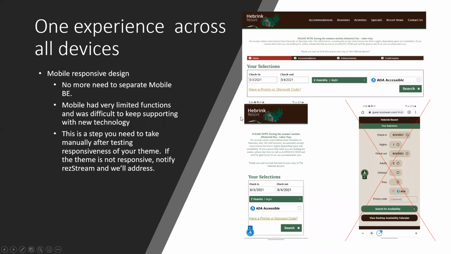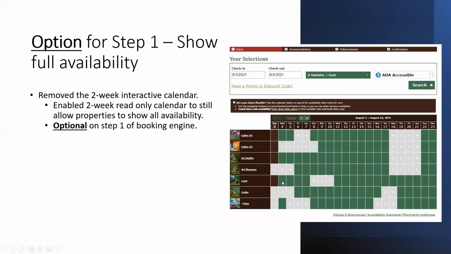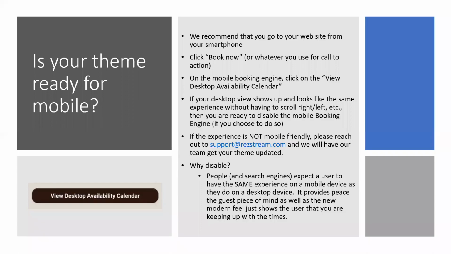If you see any sort of differences or it not displaying correctly, that's where you can reach out to us and we will help out with that. Before you disable the mobile booking engine, we want you to verify that, because like I said, we did customize some themes for certain people, and when we start to do some customization, things can get different than when our standard theme is in place.